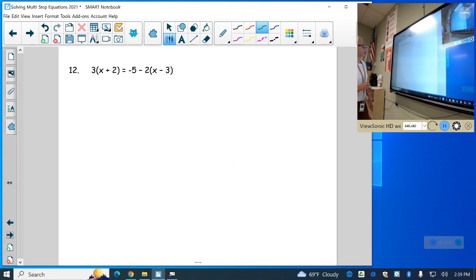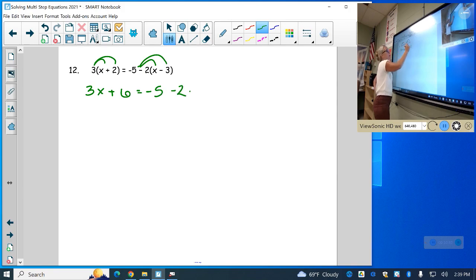All right, let's solve another one. Same thing here, we're going to go ahead and distribute, get rid of our parentheses so that we can get one variable on the same side. So I'm going to distribute like we talked about earlier. So we have 3 times x plus 3 times 2. Now here be careful because you have this negative sign in front. Make sure we're subtracting everything. So we have to subtract this one and we have to subtract this one. So we have negative 5 minus 2x, and then negative 2 times negative 3, or minus negative 6, which is actually a positive 6.